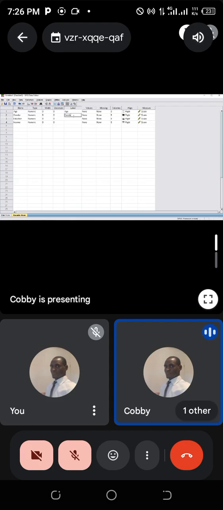Then for gender, you also put gender here. So for the naming of the variables, they can be different from the labels. Here we have used the full names, but sometimes when you are collecting data, you have a question asking someone, what is your level of education.